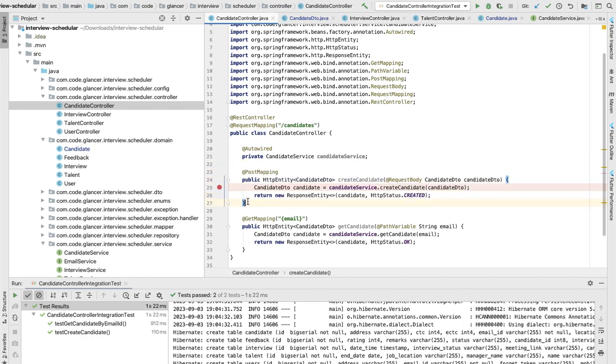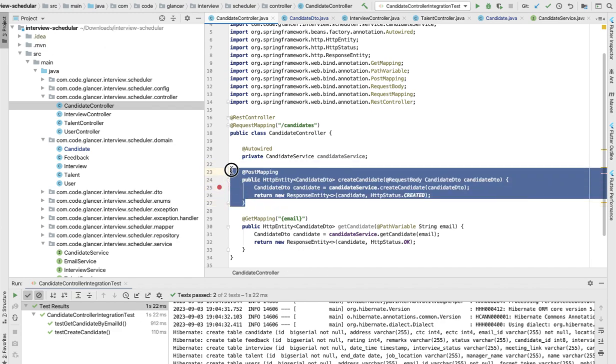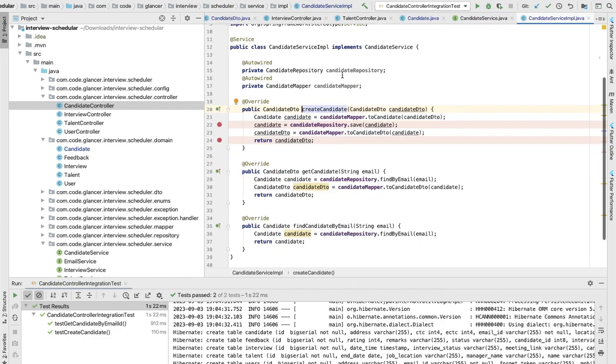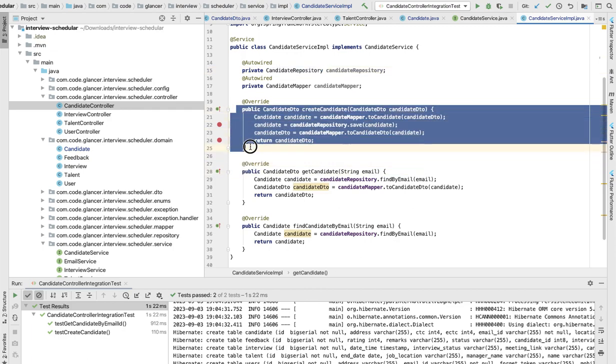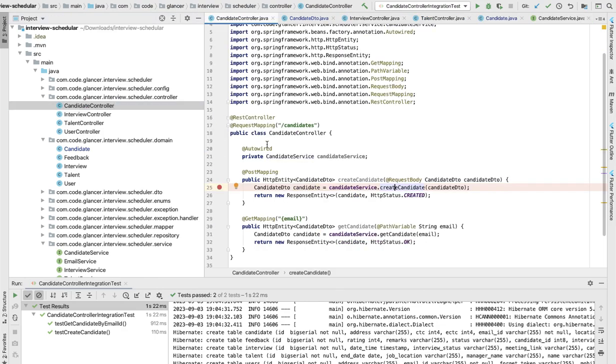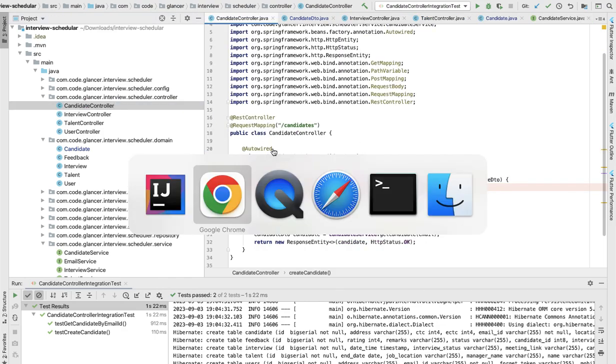But it is not like we are doing one part of the testing. I am going to test the complete API. This is called integration testing because of all the components. If you see here, the controller is dependent on the service, and the service is dependent on the repository. So you are not going to test only one particular thing, you are going to test complete end to end. That's why it is called integration testing.